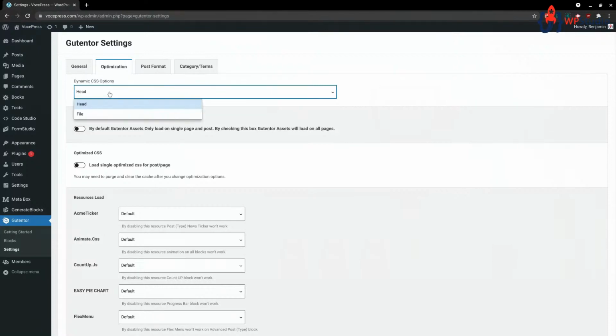I can do that. That does make it easy for me to make rapid changes. Things don't get cached. I can constantly make tweaks and changes. So this is a great solution to keep all of your CSS, all your design work, in the head while you are developing the website. Then when you're ready, you can flip it over to a file. What that does is it takes all of the code that you used with the Gutentor page building system, all the different blocks, all the different designs, and I'm going to show you how complex and in-depth you can get.